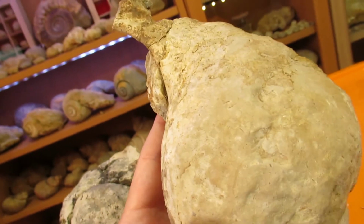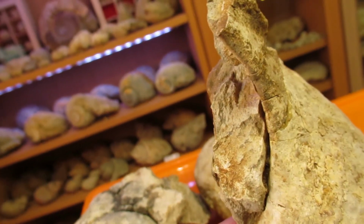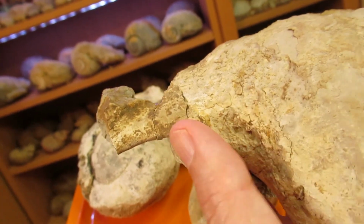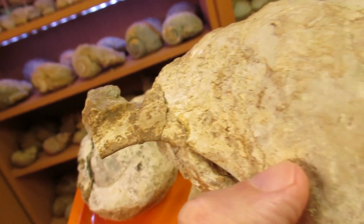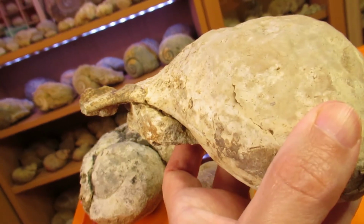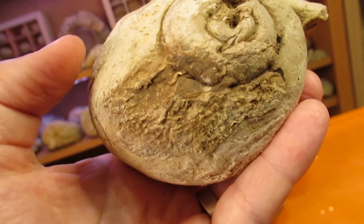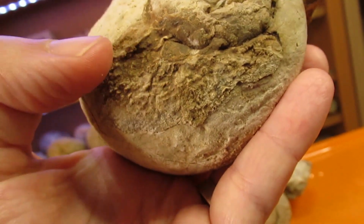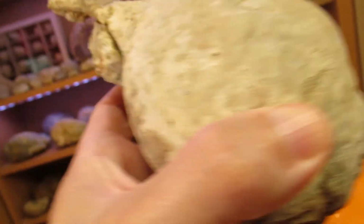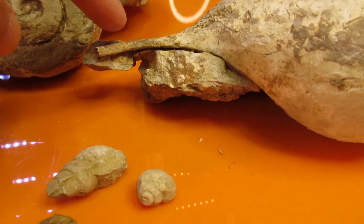I'm not sure if it goes on a little bit more, but this is the first one that I have this complete. This is still a little bit moist because I washed it again a couple of times after gluing it together with some epoxy glue as well. Overall, I'm not sure if this is part of the shell or just the inner mold, but it's pretty neat. This is the tail that I was talking about.